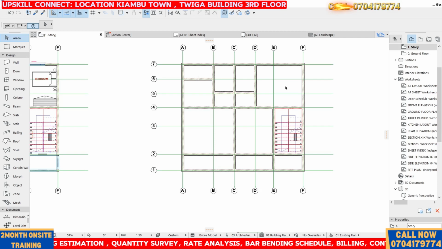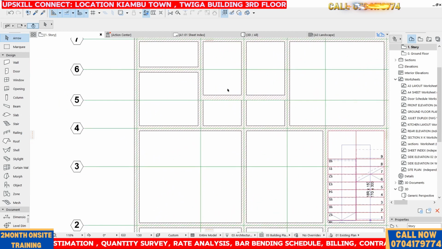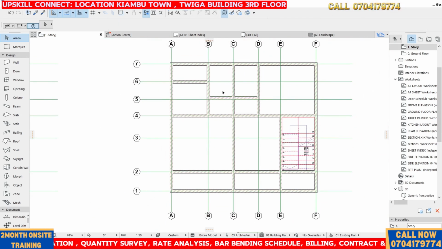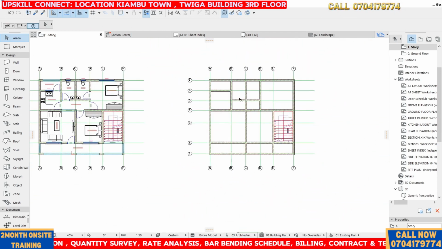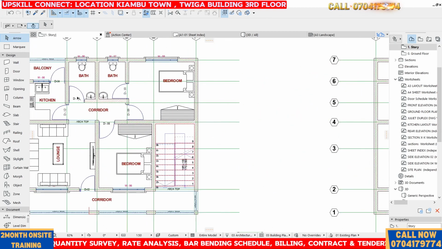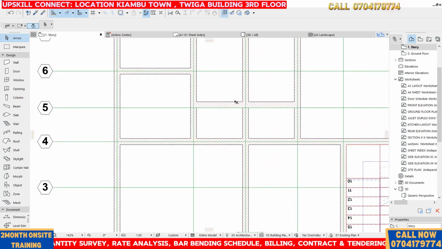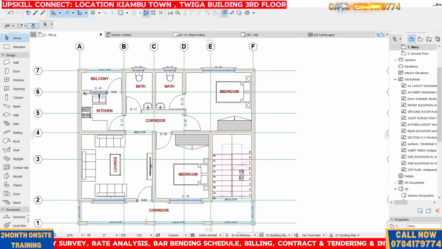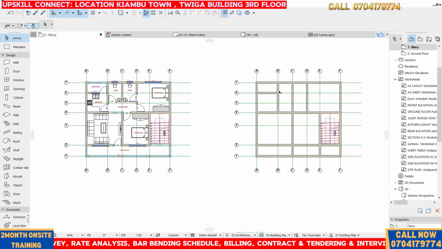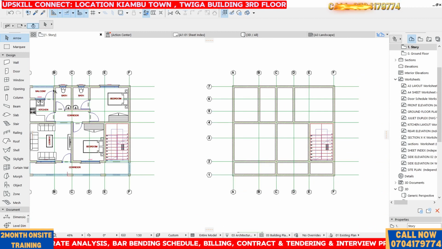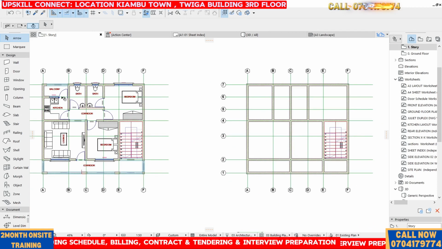So let's now place there. You see, this now will be all your beams, but there are beams that I'm not going to use. For example, this one, I'm not going to have a beam here. The only thing we are going to introduce on this part is the lintel, the lintel for this door. So this one, I'm not going to have a beam. Also guys, here, I'm not going to have a beam for this one. I can remove this beam here. I'm only going to create a lintel on this part.